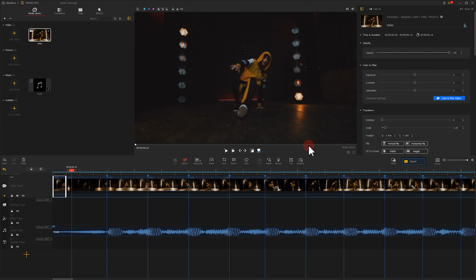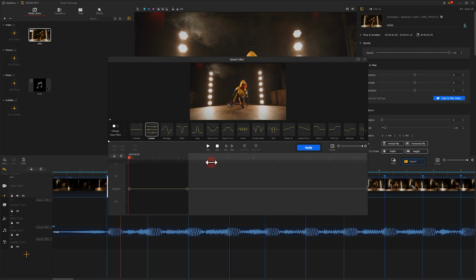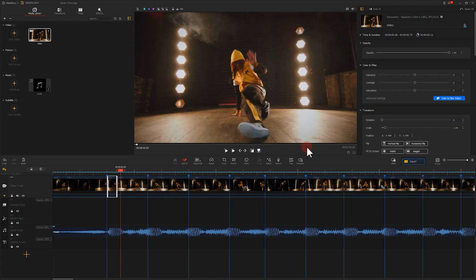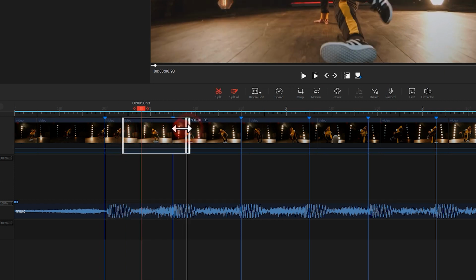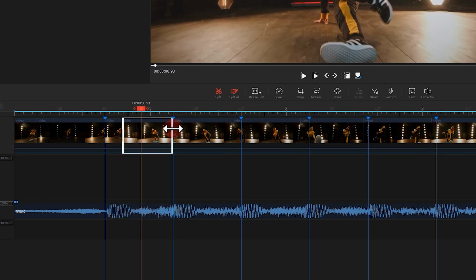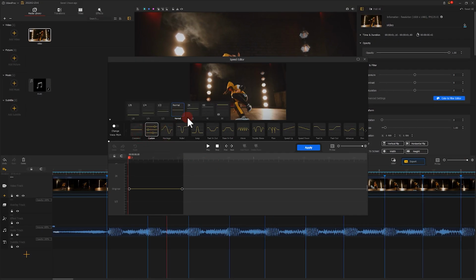Let's select the end of the second clip and make the duration of the clip stay with that of the beat. Then, we give the third clip a quadruple speed, and keep the duration of the fourth clip in line with that of the beat. Repeat the edit and finish the rest of the clips. Let me do a quick edit here.